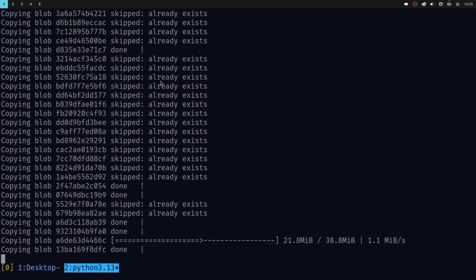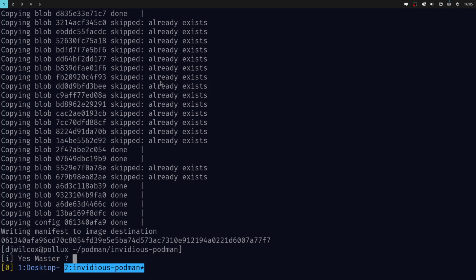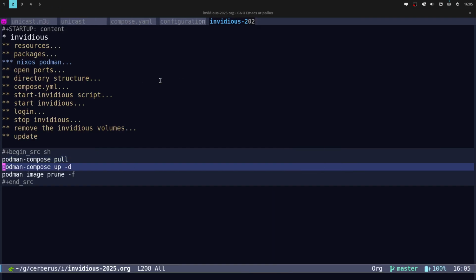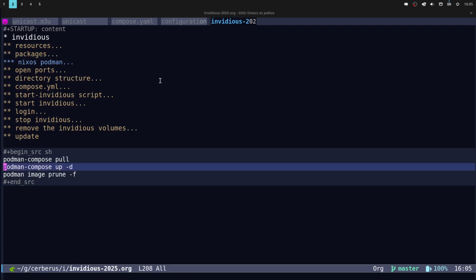So that's the thing with some of these open source things like Invidious. You've got to make sure they're updated to get around the rolling cycle of YouTube. So we'll just update this and give it another bash and hopefully get it working. Podman compose up.